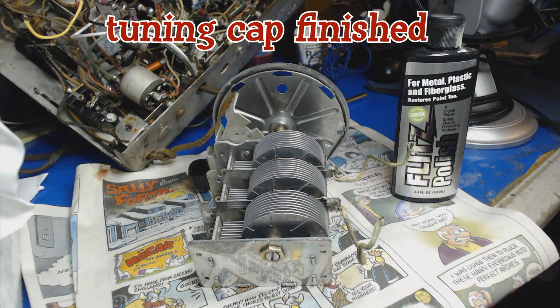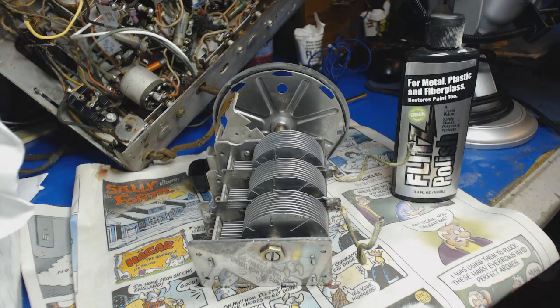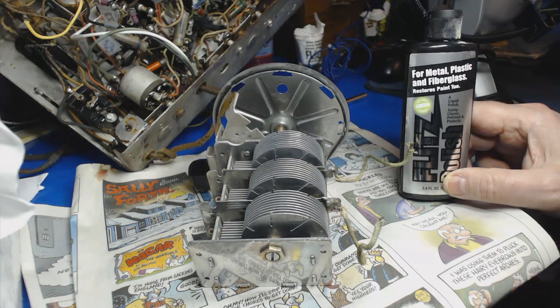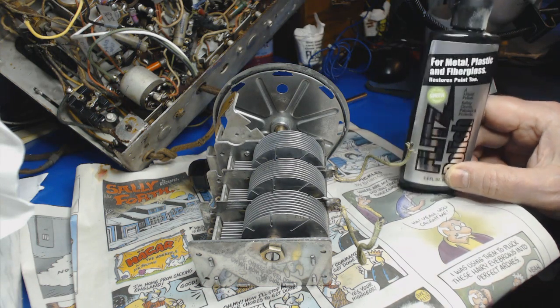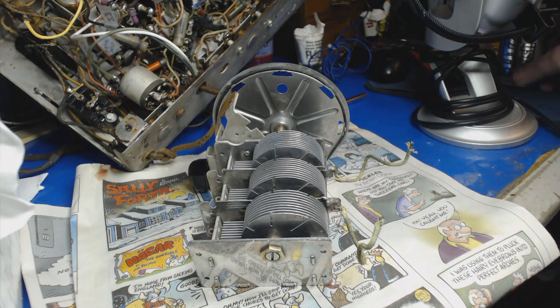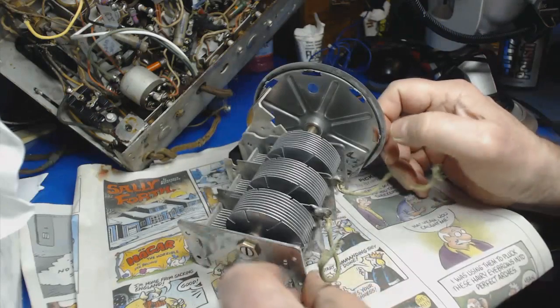Okay, there it is, about an hour and a half later. After I got all the rust off and the dirt and crap, I polished it up with a little Flitz polish. I've been using this for years. Works good on metal, and it works good on plastics, too. So, I recommend it. Let's just take a look at this.